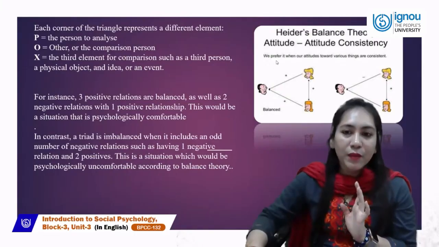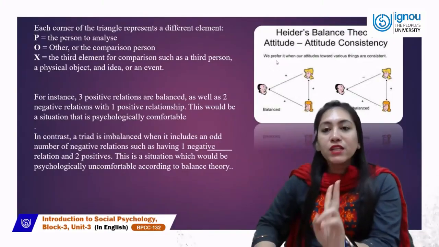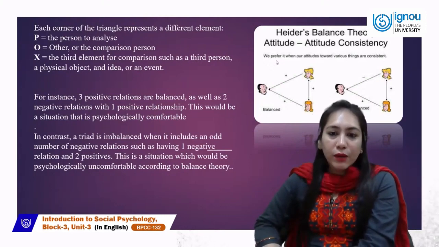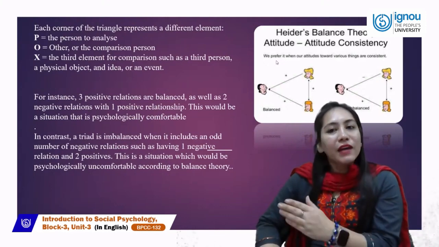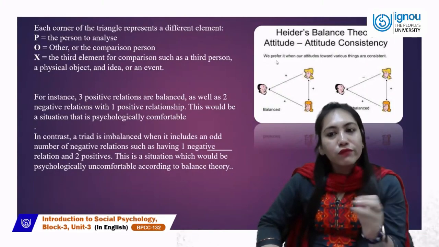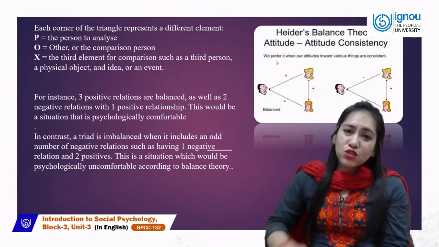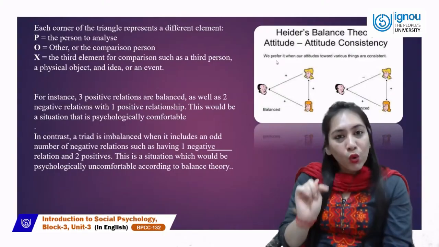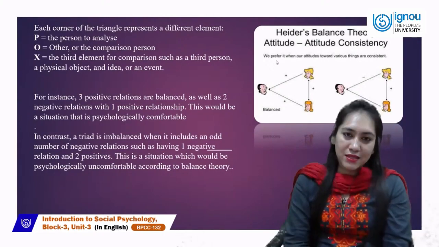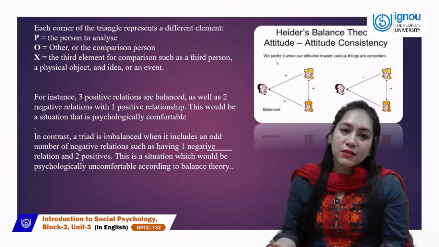How do we take care of the balance? Convert all into positives, or make it two negatives and one positive. How do we make it all positive? We change the mind of P to like dowry. You also please like dowry and give something. So now P likes O, O likes X, which is the dowry, and even P likes X, which means P is ready to get their daughter married by giving dowry. O needed dowry and gets it.